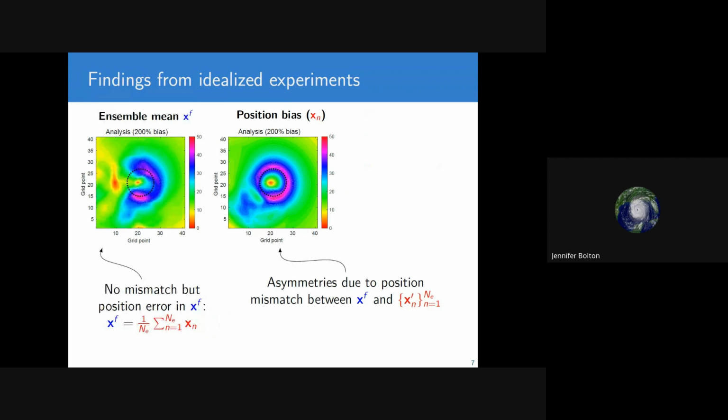Go to the next slide, please. Now, if I remove the mismatch between XF and my ensemble, the way you do that is you just give it an ensemble mean first guess, and so you have accurate statistics that are being used for DA, but you don't remove the problem. The reason being is it's a very non-Gaussian DA problem.